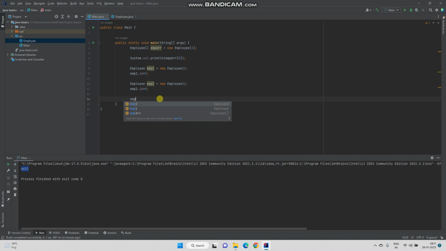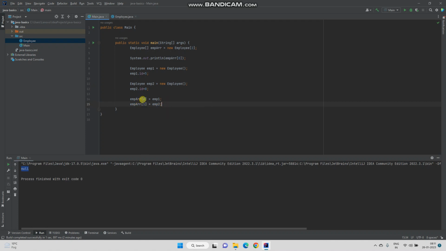And now set the array location. So the first location says that I am holding an employee object, and the second location says I also have an employee object. So in this case, the first location is pointing to this object and the second location is pointing to this object.